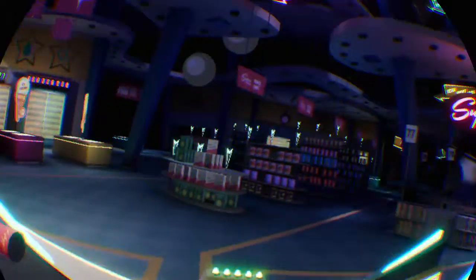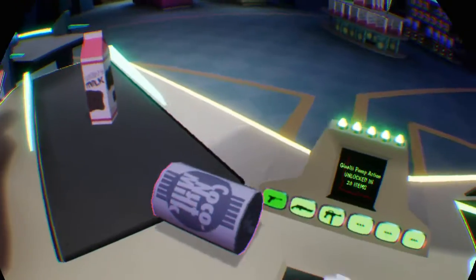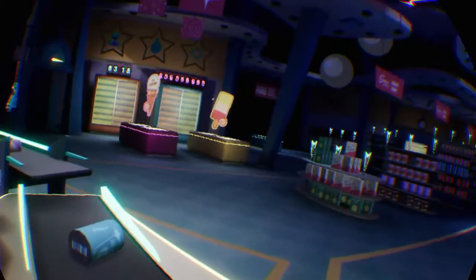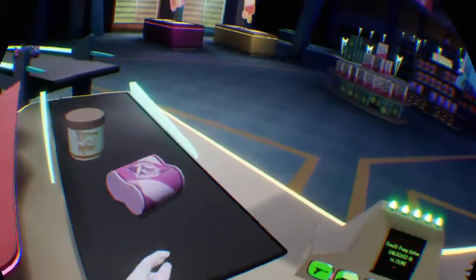Welcome to the store. Oh, you're still here. You get your groceries with a grin. Employees, please scan all goods and remember to shoot fruit on sight. Yeah, get down here, Esther. I'll shoot fruit on sight.